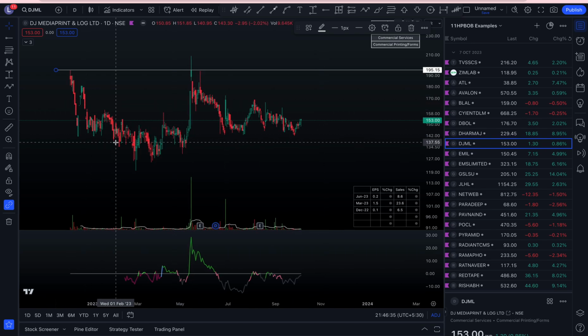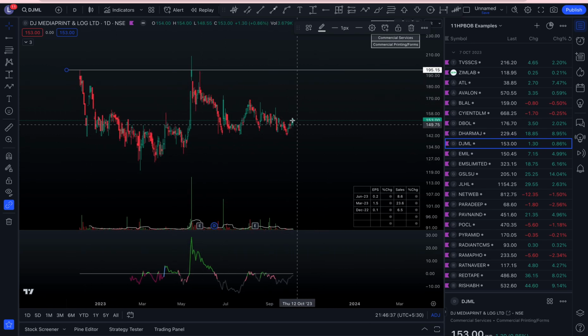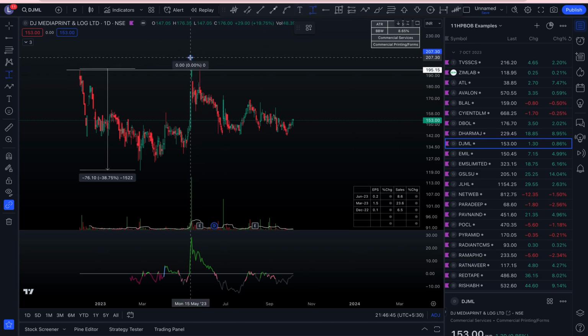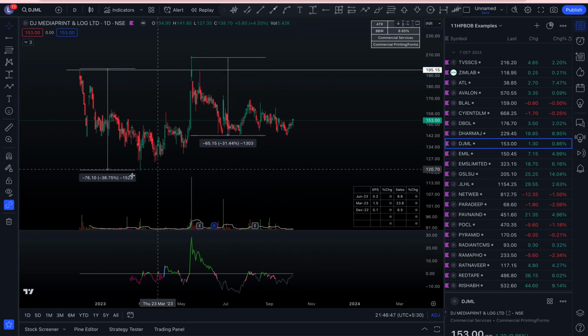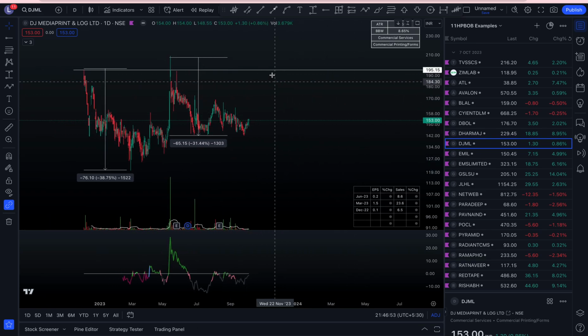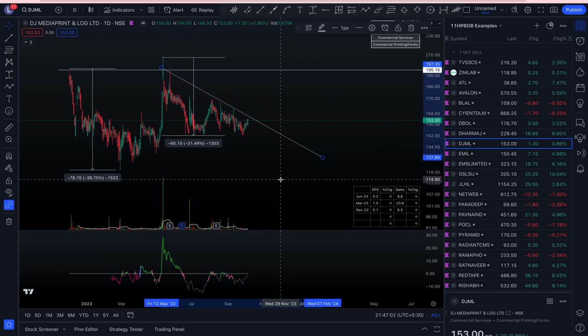But right now what we can anticipate is that we are around the base of the bigger second T, right? So this is the first T of the base, this is the second T of the base, and right now there is a volatility contraction. And once this bounce happens, possibly going forward we might find a third T or so. But the mere fact that it has bounced from the second T could also be tradable.